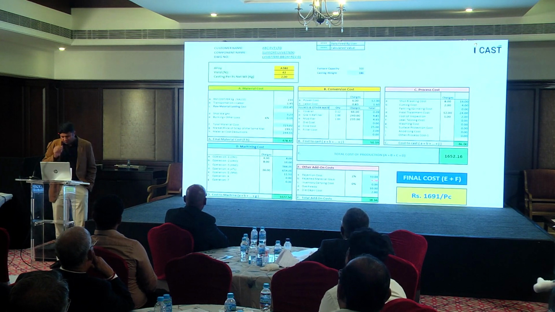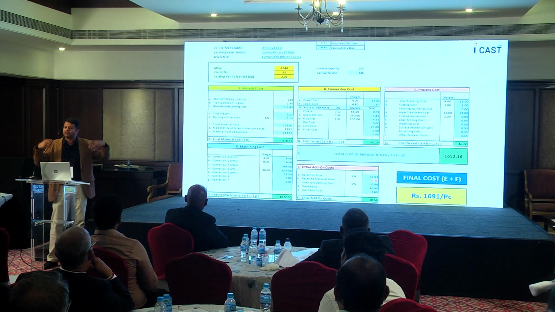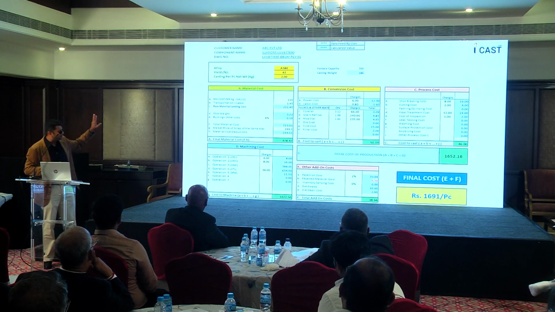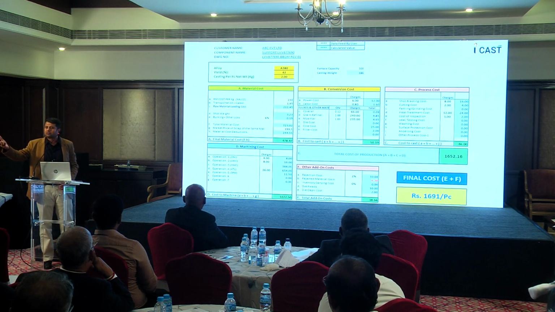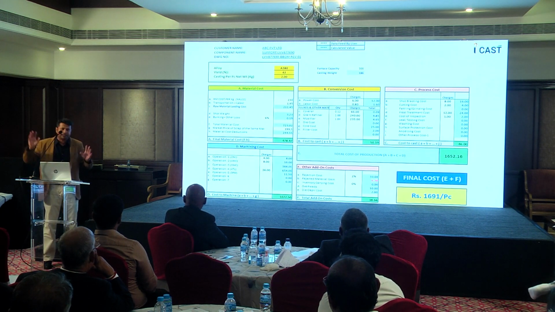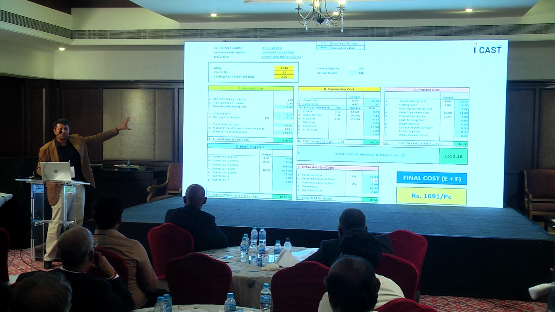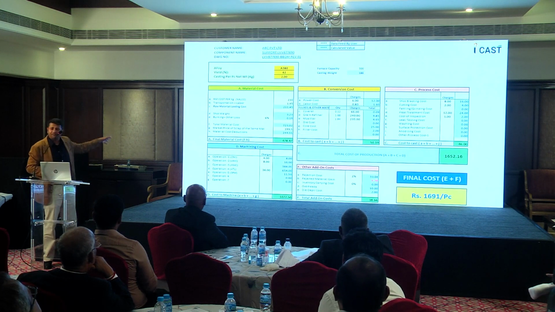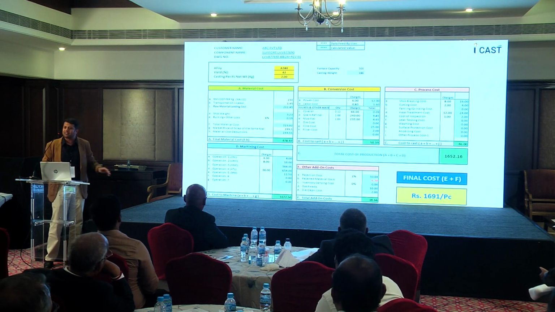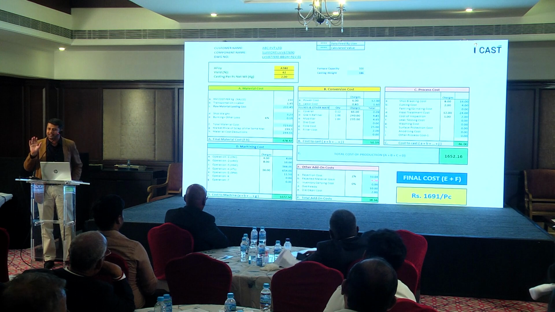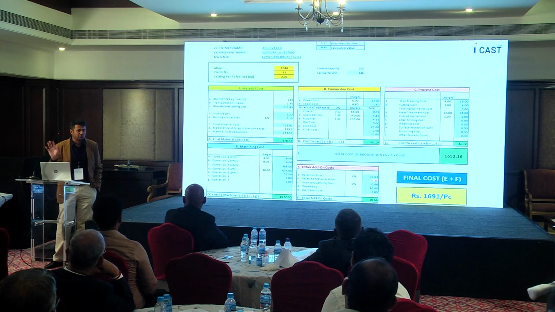But let me ask you this question. This is basically our typical cost sheet, right? I have gathered some information and I have prepared my own cost sheet. So let us not look at the numbers, but if we want to give a quote to some customer for the LM24 grade casting, which weighs around 2 kg, we'll have a material cost workout, we'll have conversion cost workout, we'll have process cost workout, and then if there is machining involved, we'll have machining cost operation wise, and then other add-on charges, and basically we will come to a landed cost and we'll add some profit and we'll give the quotation to the customer. Everyone is doing it, right? Everyone is doing this, right?